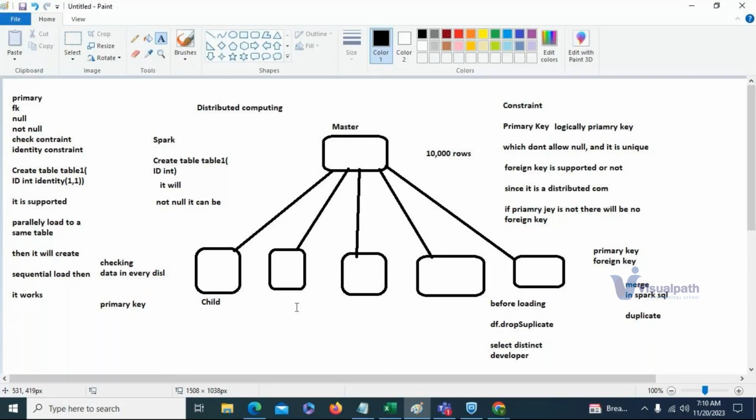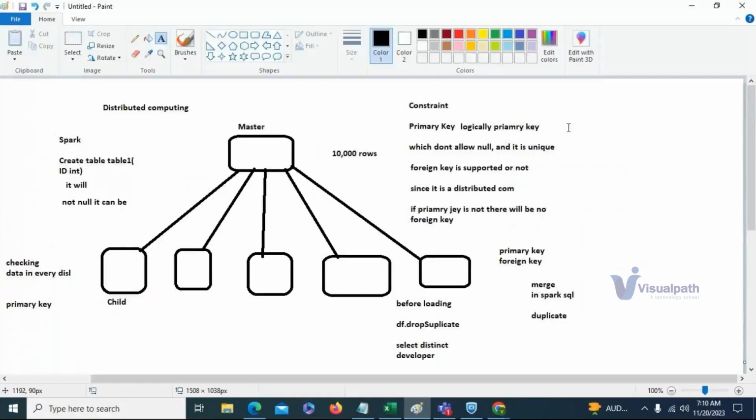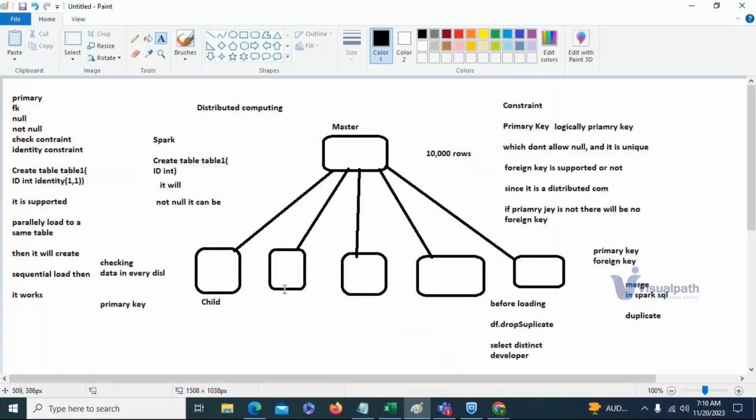If you say data engineer, people expect you to have an understanding of data warehousing concepts. So I'll be covering it in depth again tomorrow. But you need to have this understanding of primary key, foreign key, these things. So I started with this.